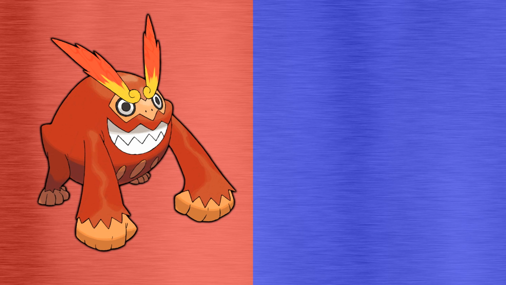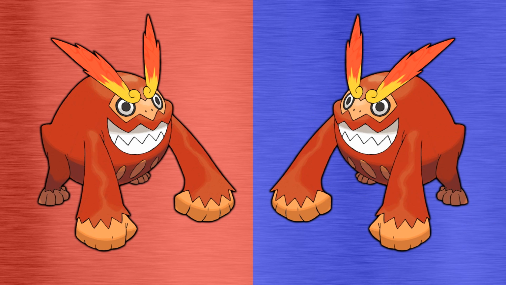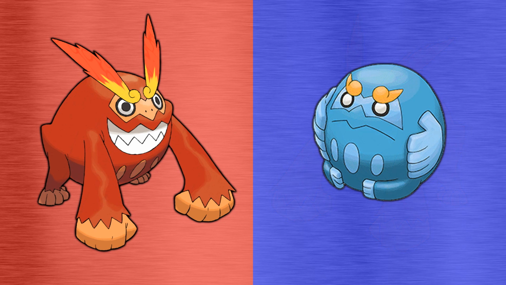Today on Form Fight, we're going to be comparing the two forms of Darmanitan, which are Standard Mode Darmanitan and Zen Mode Darmanitan. Now, when you have a Darmanitan in your party and you start a battle, it will always be in its Standard Mode form. However, a Darmanitan with the ability Zen Mode will transform into Zen Mode Darmanitan during a battle when its HP hits 50% or lower, and will remain that way unless its HP is restored to above 50% or it loses the ability through something like Worry Seed, for example.